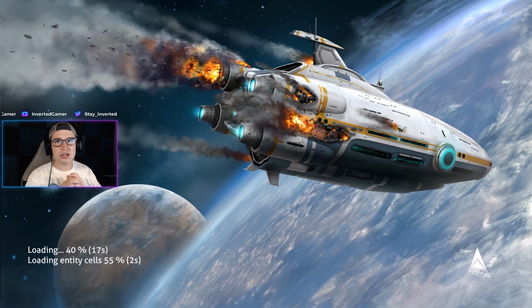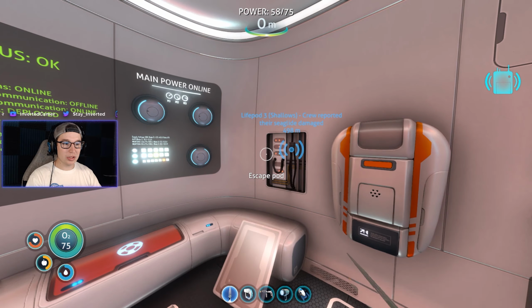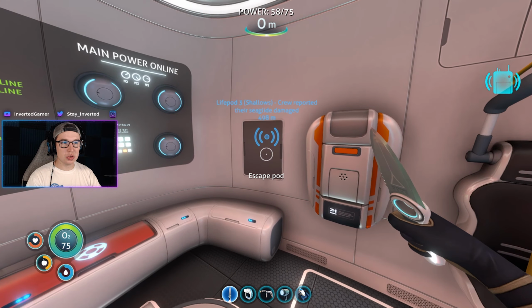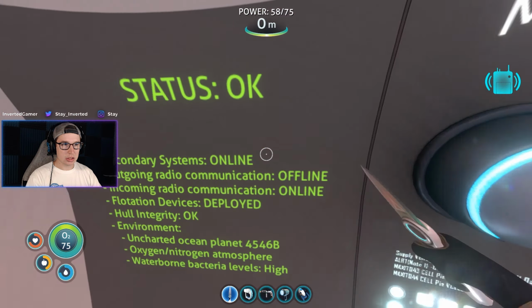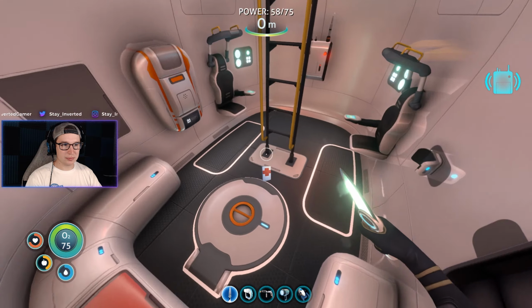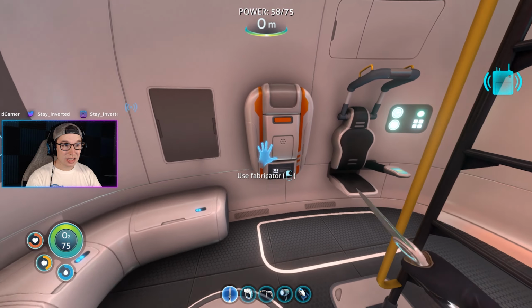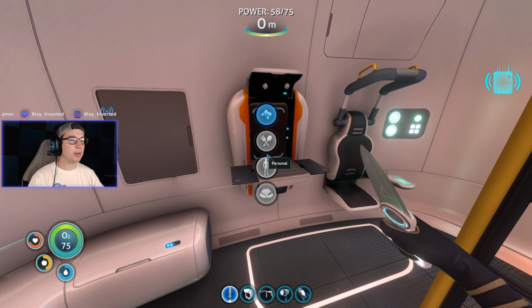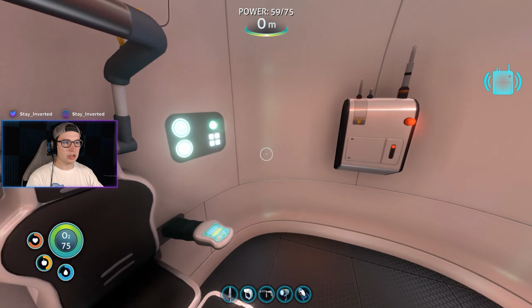So I'm not necessarily sure when or what we want to do here. I really don't have a clue. Oh, we've got a couple med kits. We've got so much space open, and we've got another radio call now. Let's go ahead and listen to that.